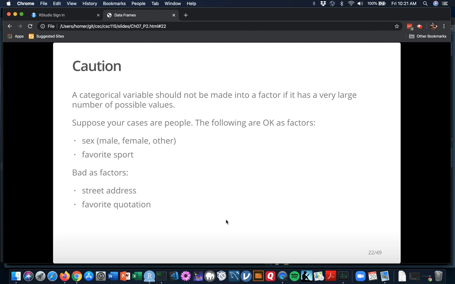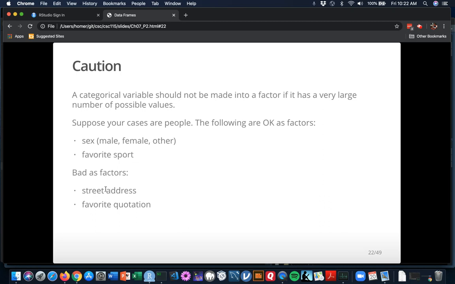Now, not all categorical variables should be represented as factors in R. Basically, if your categorical variable does not have a lot of different possible values, it's okay to let it be represented as a factor. Like, think about sex. You have your 2 most common sexes, male and female, and there might be a third possible answer, other, for intersex or something like that. Or favorite sport: if people were asked their favorite sport, there might be maybe 15 or 20 different possibilities.